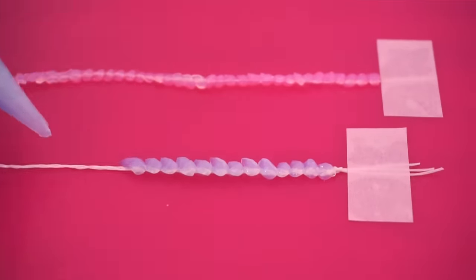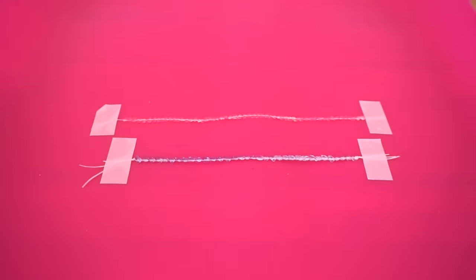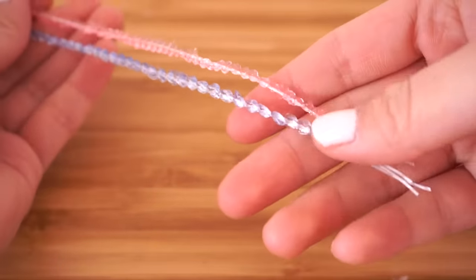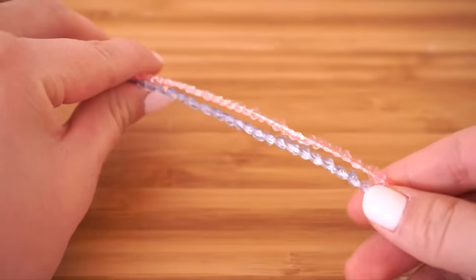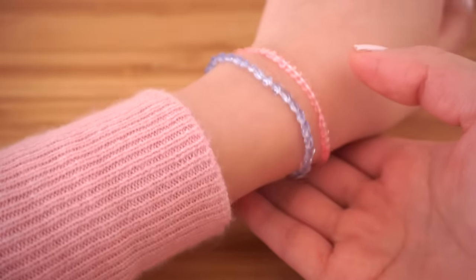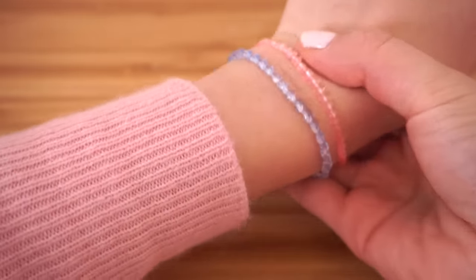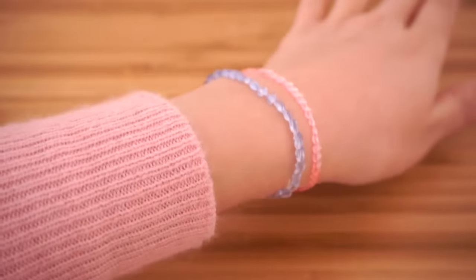For the wider version I'm using the blue gradient jelly whip which has a lovely crystal effect. After you finish piping, leave it alone for about a day and resist the urge to touch it. Once completely dry, simply peel it off the baking mat. You can attach jewelry findings to the end or get a friend to tie it onto your wrist like a friendship bracelet. Experiment with different colors on the same bracelet for even cuter designs — if you have a slime shop you can even make bracelets to match your clear slimes.